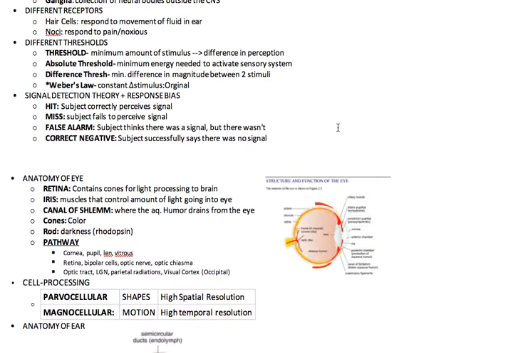Signal detection theory is about response bias. A hit is when a subject correctly perceives a signal and says there was a signal. A miss is when a subject fails to perceive the signal, so a signal is given off and they don't say anything happens. False alarm is when a signal isn't given and a subject says yes, there was a signal. And a correct negative is when the subject says there was no signal produced.